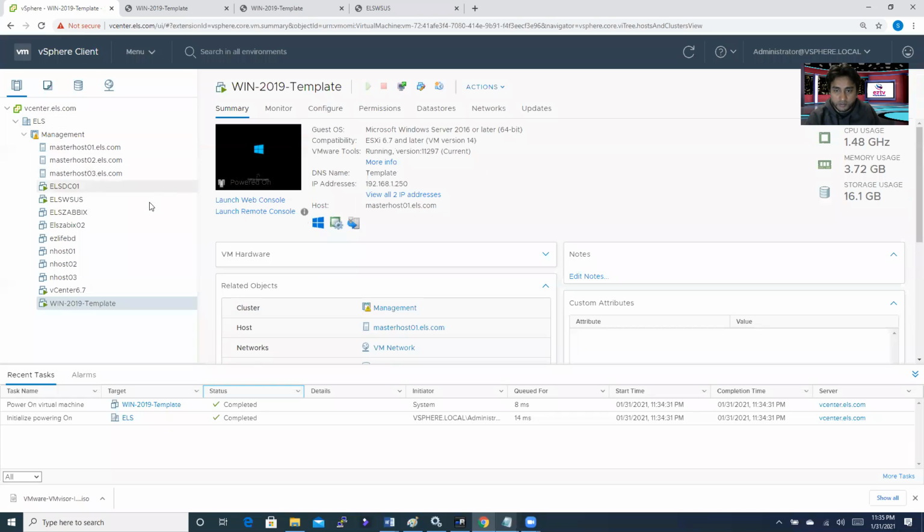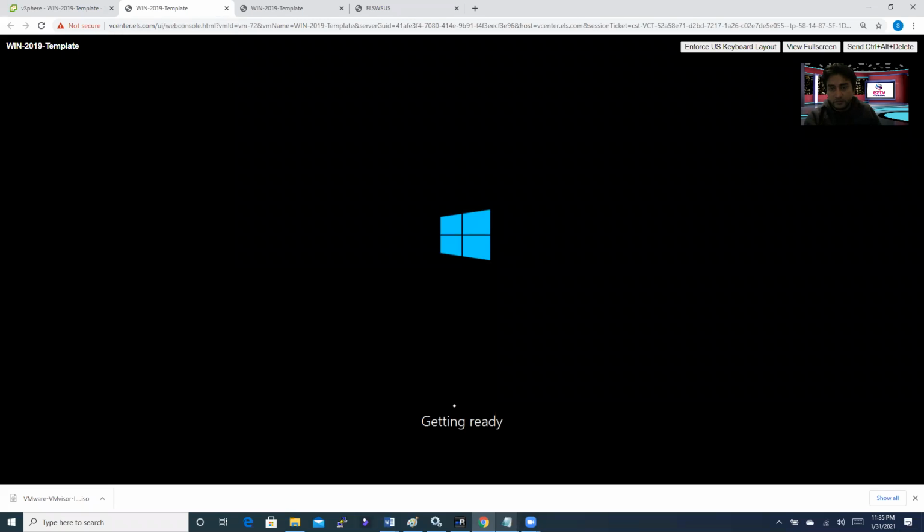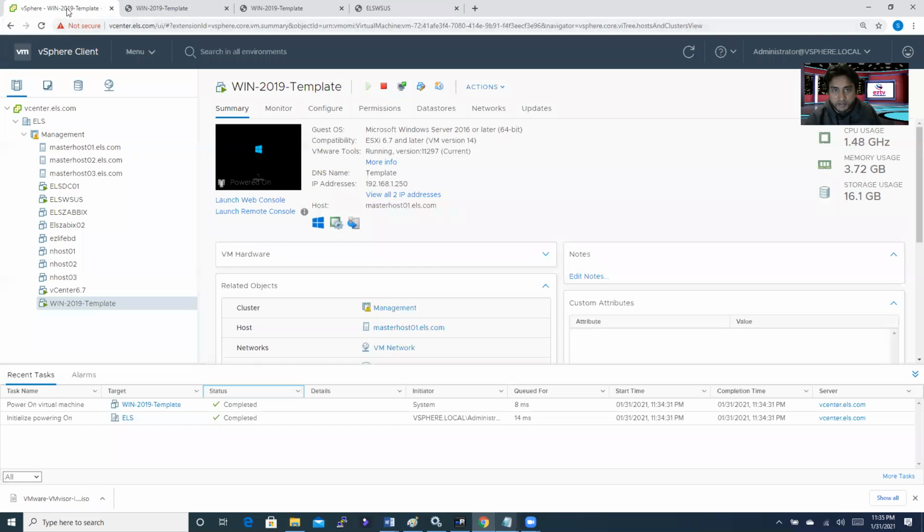It's almost done. We are very close. I just powered this one on to show you guys. So after it's done, I'll power off again, and I'll convert it to a template. And later on, I can deploy several machines from this template.